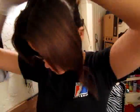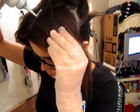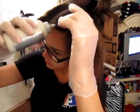And then I just let it all down. And I'm going to be going about 3 inches down with my color. I'm just pulling up that top part again so that I can focus on the front sections first. So just work it right down your roots and then just spread it down. Obviously, if you've dyed your hair at home, I'm sure a lot of you have, then this is just really easy.